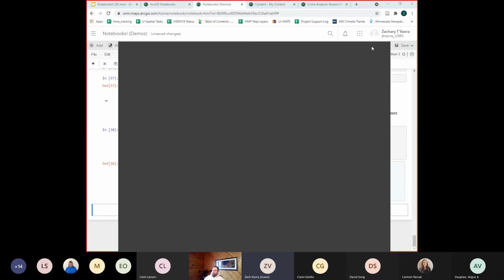So while the demo may not have demonstrated that, what I love so much about notebooks is it's a friendly environment to really get started. And maybe experienced programmers on this call don't care for notebooks, but I'm coming at it as someone new to it. It feels like a clean, intuitive space to really start learning and expanding your knowledge of programming, especially when it comes to GIS workflows.